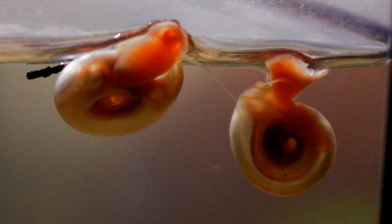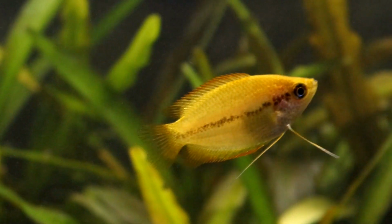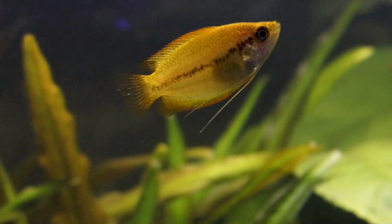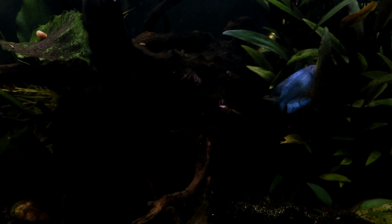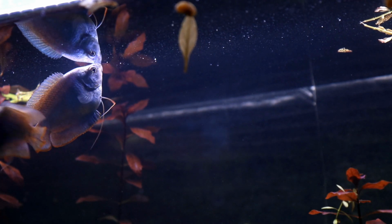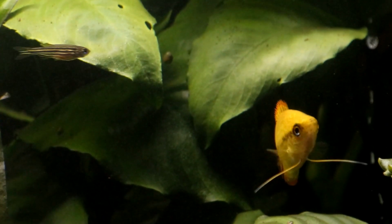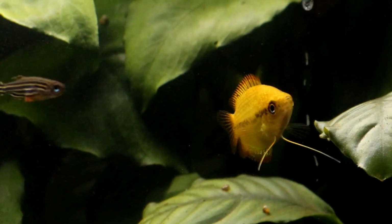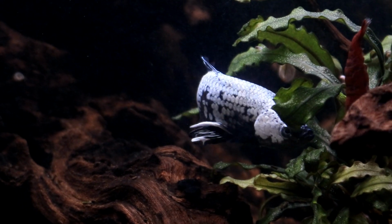And also, just like with anything else in the animal world, they can be a little bit unpredictable. Just because it says on the tin or on a YouTube video that a certain species will eat snails doesn't mean that your particular fish will. Especially not if there is plenty of much easier and more nutritious fish food about the place. Certainly my gourami were all fantastic snail eaters in the beginning, and they've now all decided that they'd much rather just wait around for me to feed them rather than go hunting for themselves. My betta, on the other hand, is still a voracious consumer of snails. And he is single-handedly keeping the entire population in this rather large tank in check.